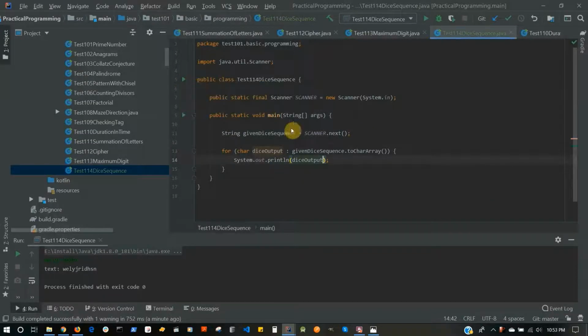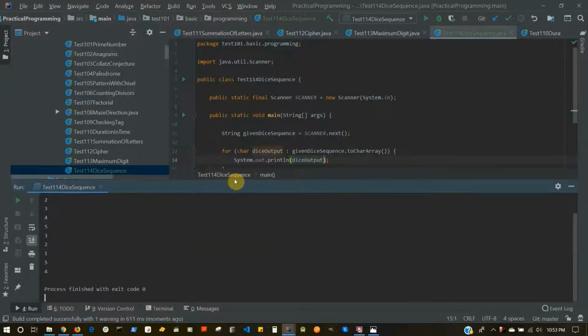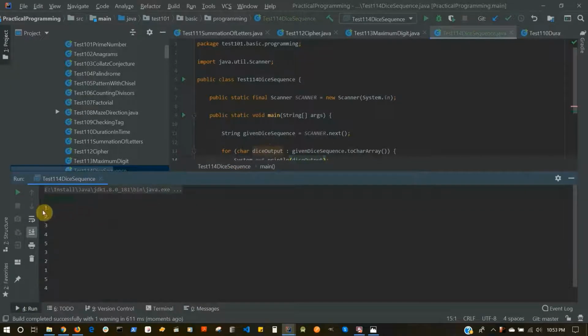What I'm trying to do is iterate through every single character or dice output at one time. Let's say I get 1 to blah blah. That's my dice sequence output, so I'm able to iterate through all of that. I need to check one character at a time and compare it to see what number it is, and I will check how many rabbits are playing the game.